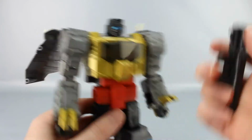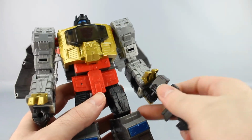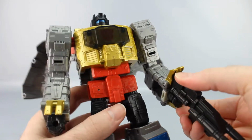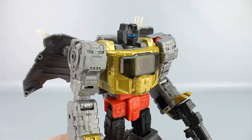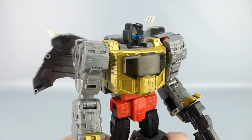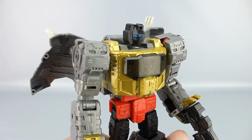But of course, he can hold his gun. There's a little peg which just goes into his fist. It's a 5mm peg. Pretty simple. Fortunately, he does not have his sword. I can't remember if he ever had a sword in the movie. He was only in robot mode for a couple seconds in the movie.